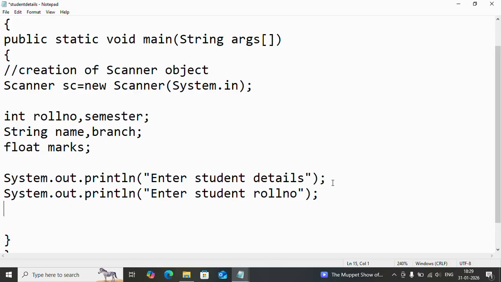Next one, I am declaring the roll number, so I have to assign the value. To assign the value, I already wrote the format above: sc dot, sorry, not next, nextInt.